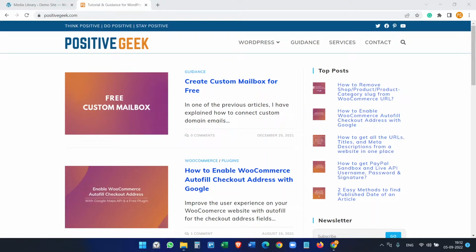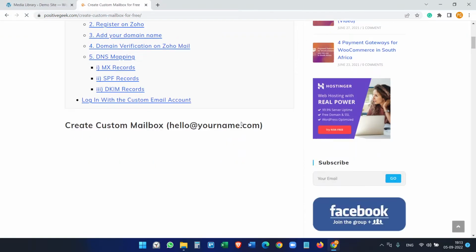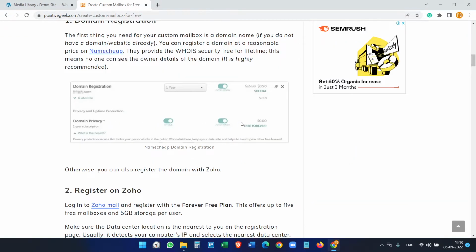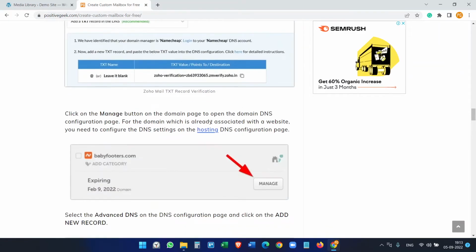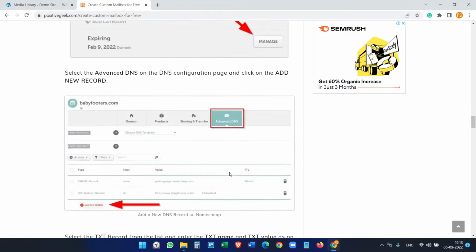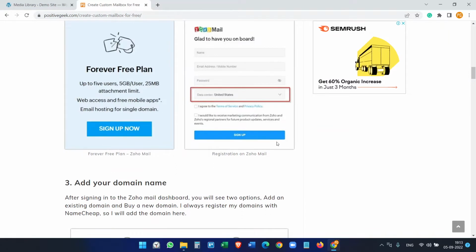Images are a vital part of any web pages, and images make the web pages load slowly if not properly optimized. Some people use some plugin or some third-party services to optimize the images. I use a lot of images on all of my blog posts. You see, on positivegeek.com, I use a lot of pictures, a lot of images, screenshots to explain the guides. So, if the images are not properly optimized, not properly compressed, the page will load slow and it will affect the SEO also, right?